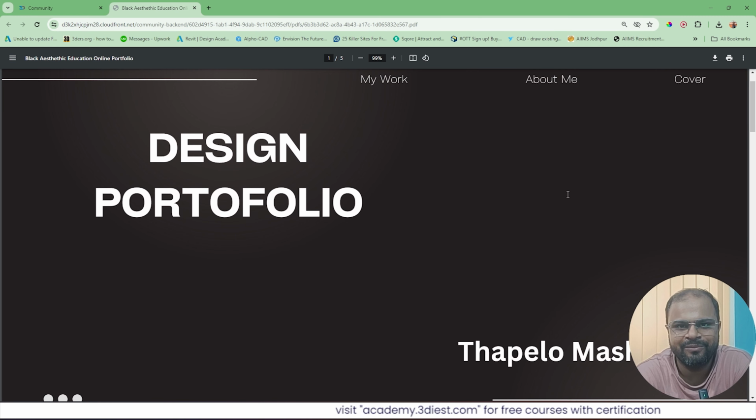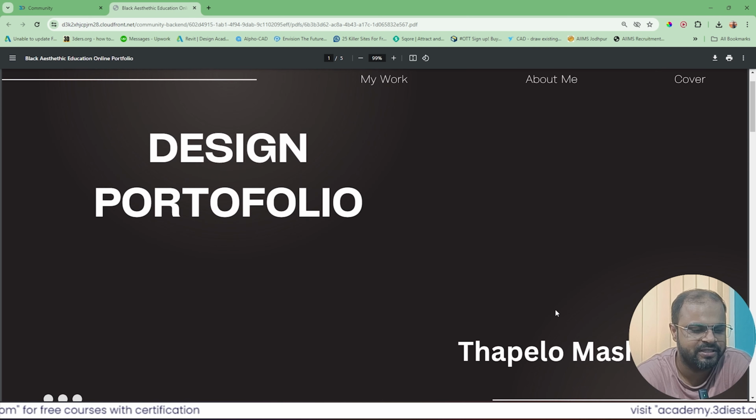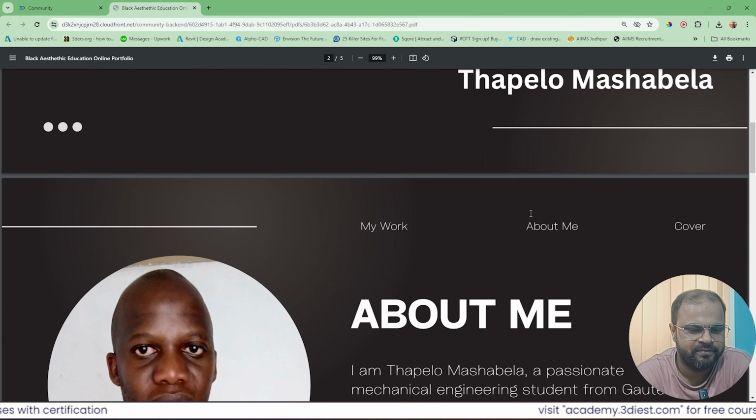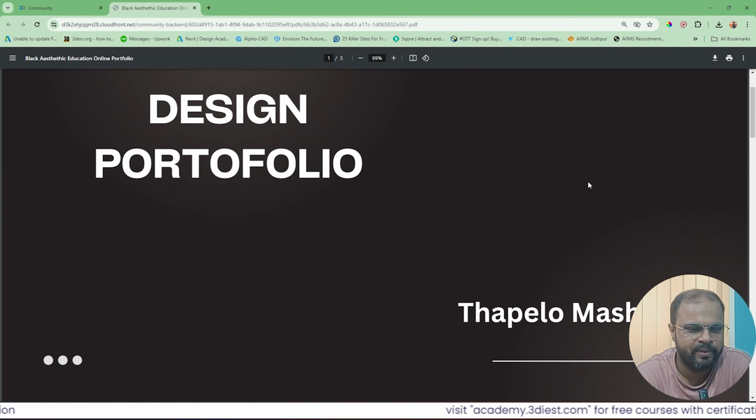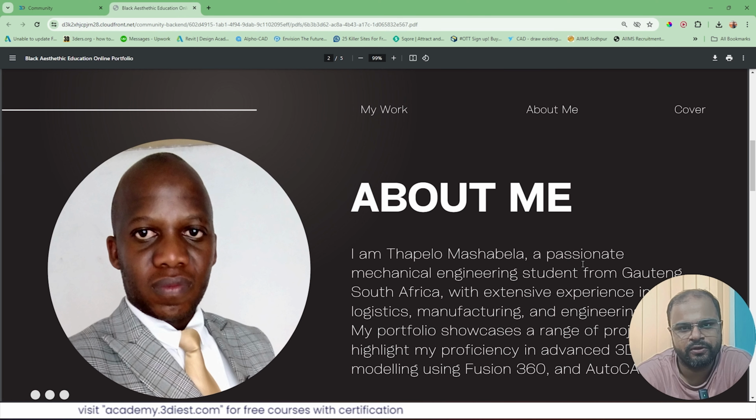Now we will move on to page 2, and you can see that the information I asked to include on page 1 is available on page 2. The mistake he made here is that instead of creating two pages, these can be clubbed together on a single page, that is page 1. Let's move on to page 3 now.